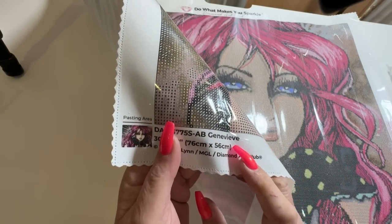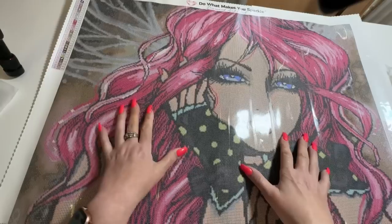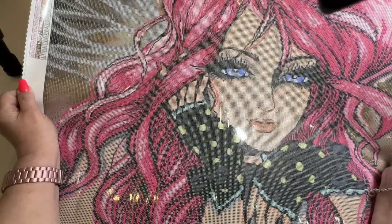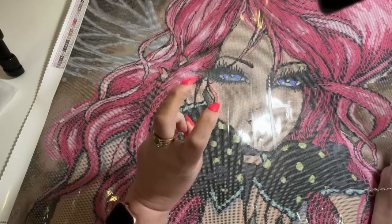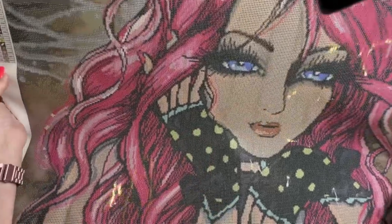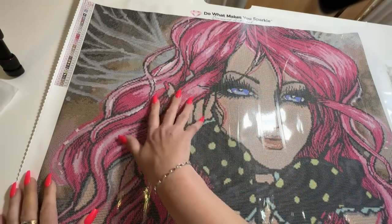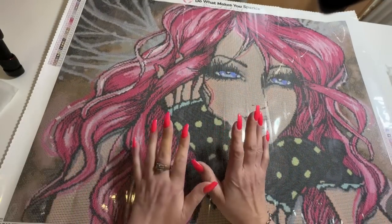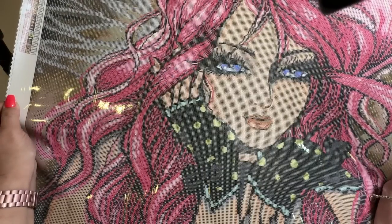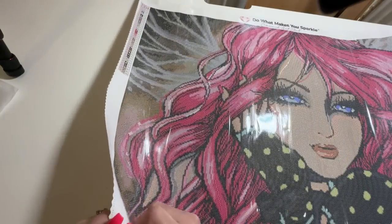I'm just not generally a Hannah Lynn fan. However, Genevieve, when this came out last year, she's a 76 by 56. When this came out last year, I thought, you know what? That's just passable for me. She's cartoony, but not too bad. She's a bit sassy, bit cutesy. Look at that hair. Like she's young, teenagery. I was digging her vibe. I just don't know why, but I just was.